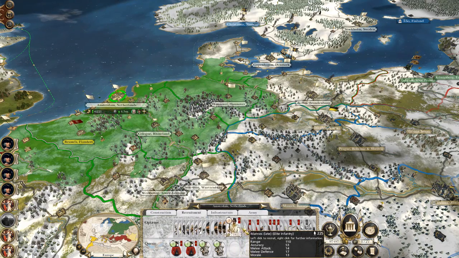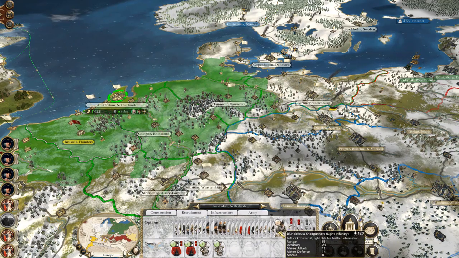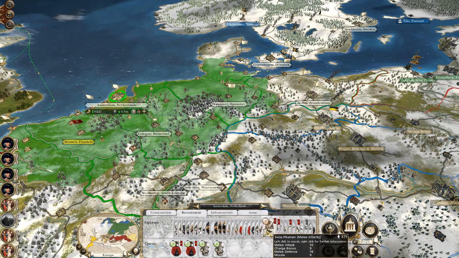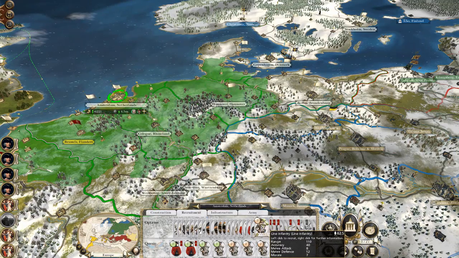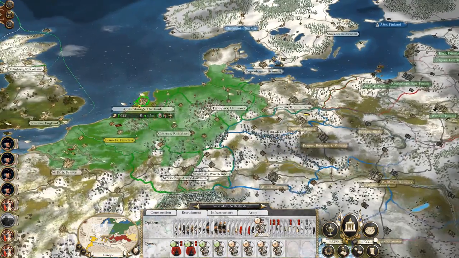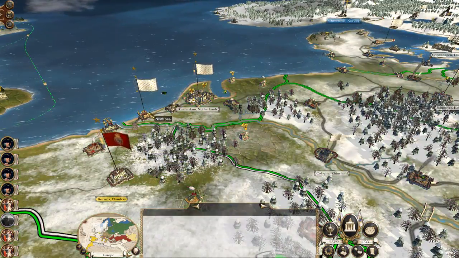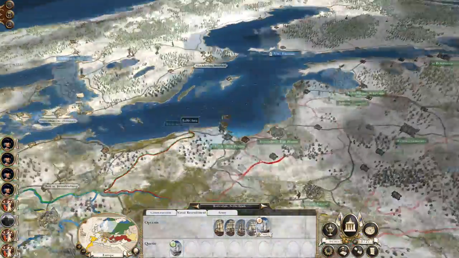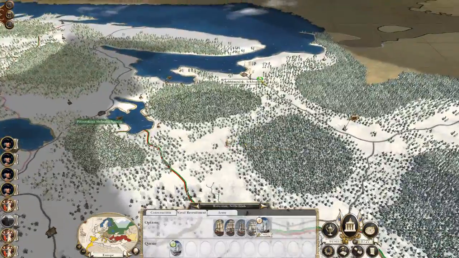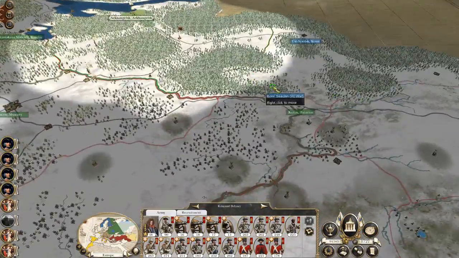Where the hell is regular line infantry? There it is. Couldn't find it for a minute. There we go. And then let's recruit a Spanish dock. Let's recruit a sloop, so I can sail up there quite easy and drop them off. Once I drop that garrison off, then this army will be free to plunder the rural Russian area.